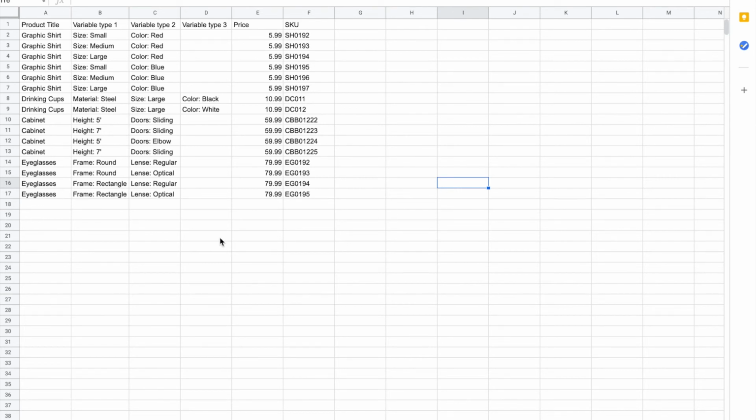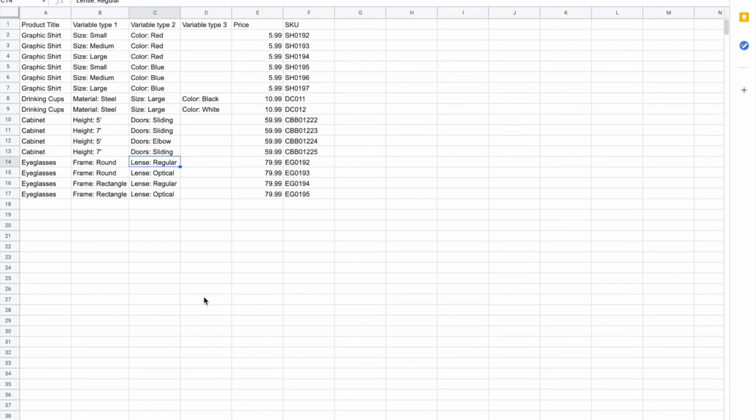But the first example that we're looking at here, if we again take a look at the product matrix, as you can see here, there's many different types of products, and so the options or variants that are included with those products, they vary and have a wide range of things that the customer could choose in terms of those products and their options. So for example, we have size here, we have color as well, there's material, there's height, door options, frame options, lens options. So on this sheet alone, there's 7 options that could be chosen.